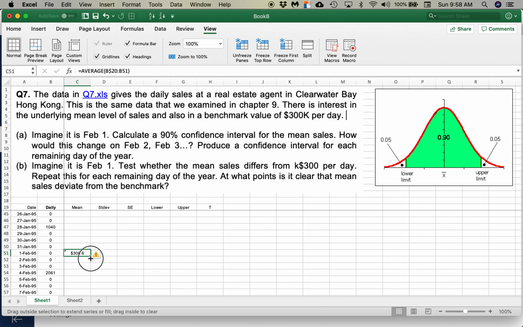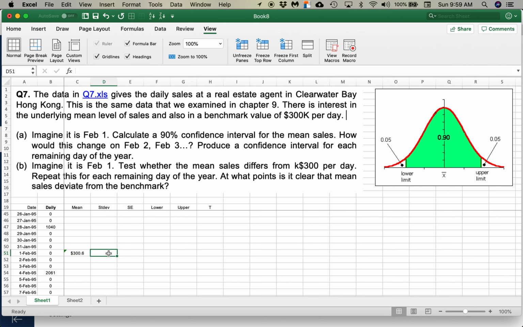Now watch what happens if I copy this down a few cells and click on one of them at random and put my cursor in the formula bar. You notice that the value begins at B20, but it goes all the way down to B53 now because of the way I set it up. So hit escape. Let's get rid of those for right now. Delete. So we've created a formula that will copy down and move with us.